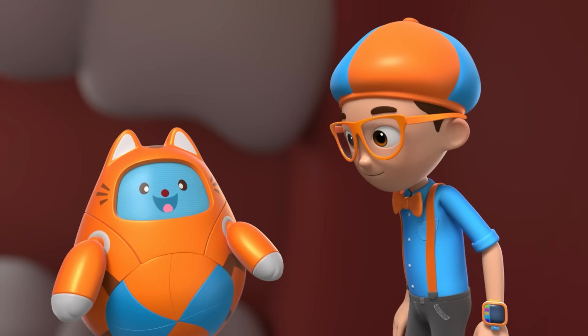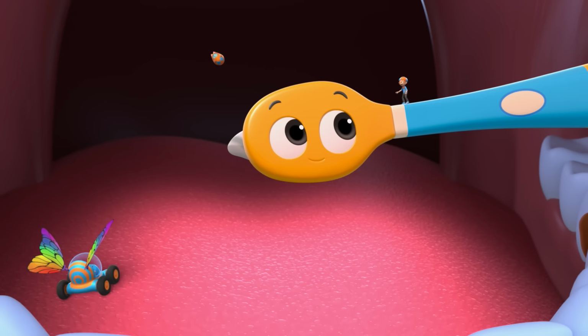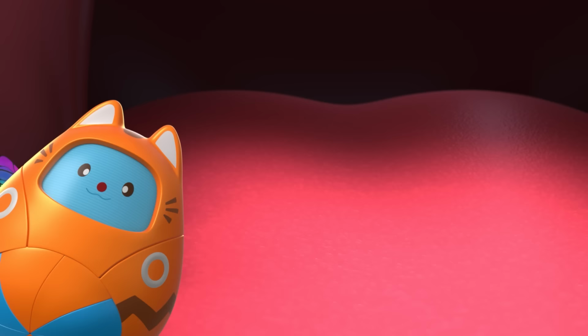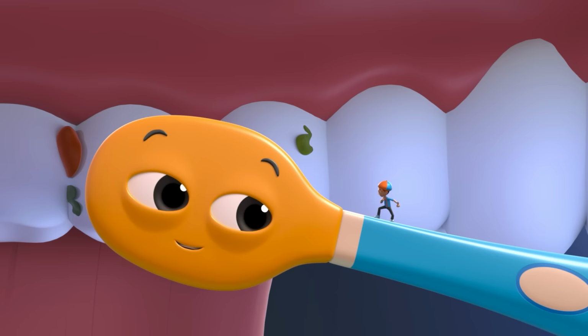food-free. Okay, now here's how to brush your teeth. Let's go to the front first. So, small circles on every tooth. Whoa! Okay, that's the front done. Let's go to the back now. We turned. We flipped. Little circles round and round.